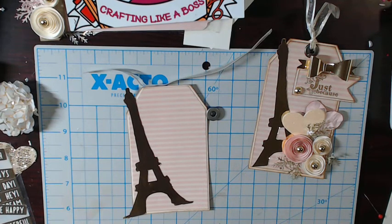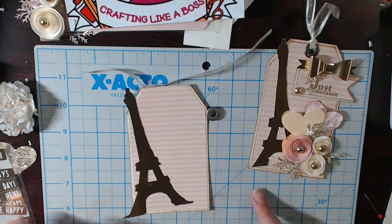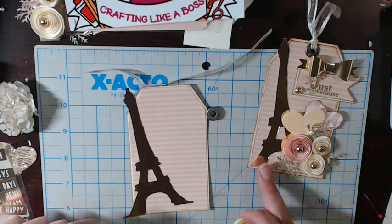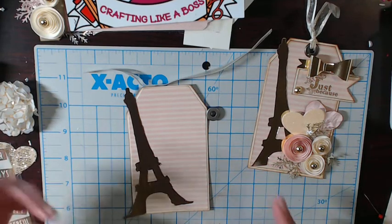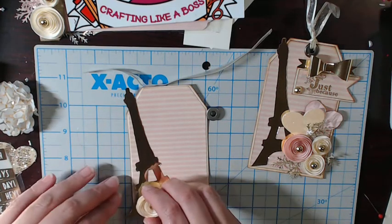Okay, now for the flowers. Now mine are even a little bit more different because I'm going to point this boo-boo out to you. I did not cut my paper correctly, and so it's shorter. So this is what it's supposed to look like, but you can't tell. You still know it's the Eiffel Tower.